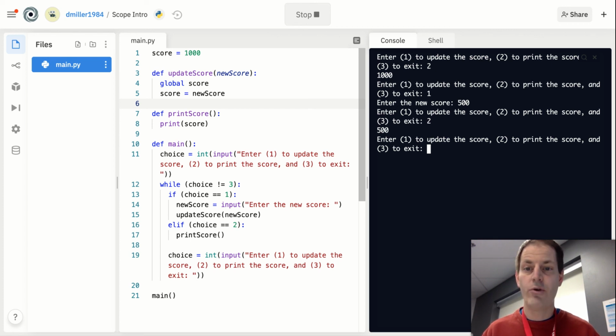If you get into other languages, you even have scope within if statements or within loops, things like that. But at least for this class, all you have to worry about is function scope. So if you want a variable that exists across the whole program, across multiple functions, then you can make a global variable.